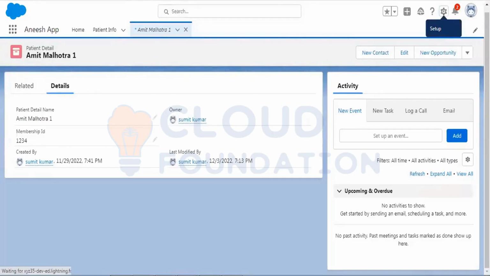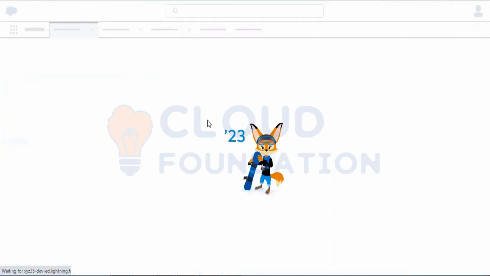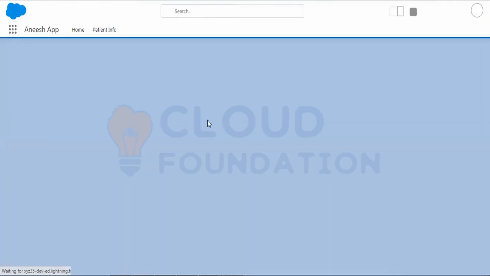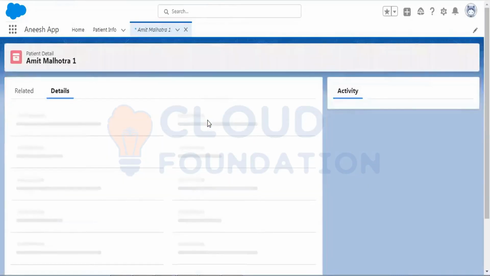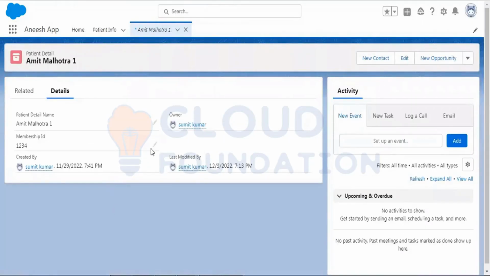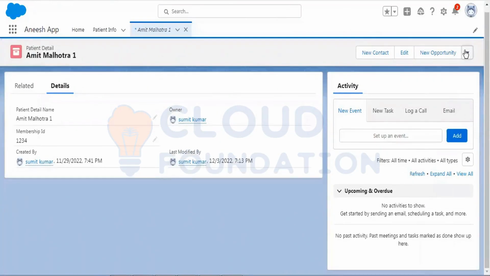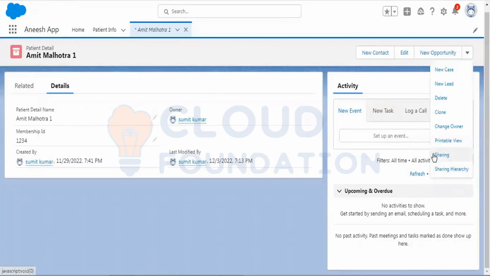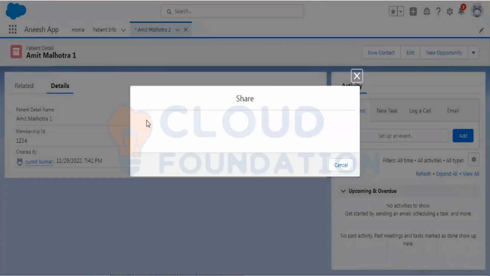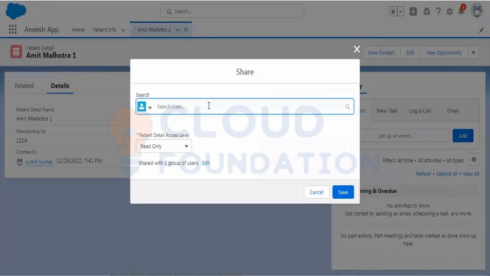Let's share this data with the marketing user. How to share that? That is very important. I am on this record. Click on this drop down. We have something called sharing. Click on that. Select with whom I need to share this data: marketing user.